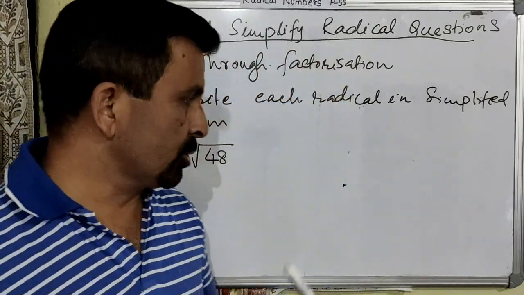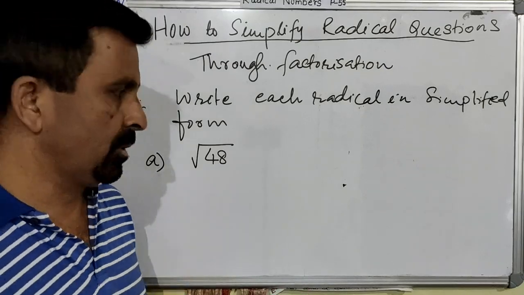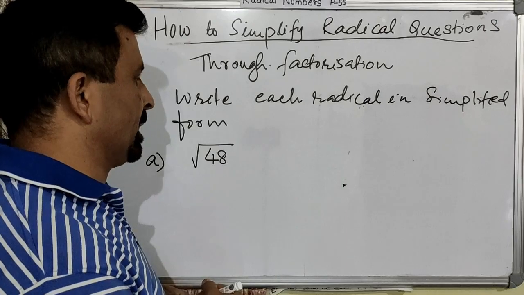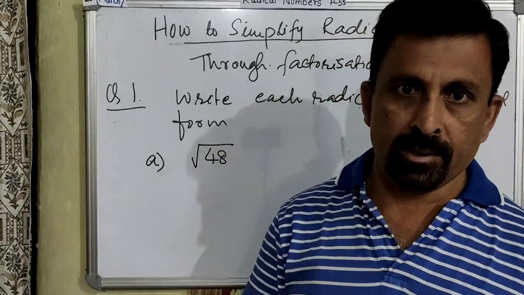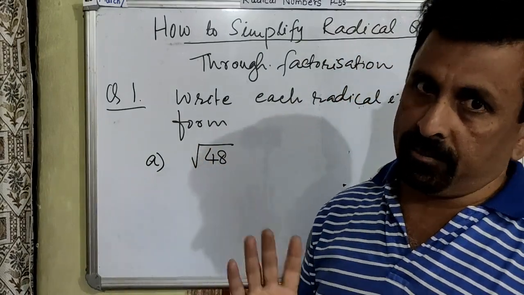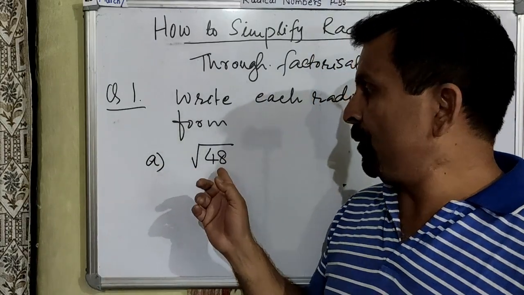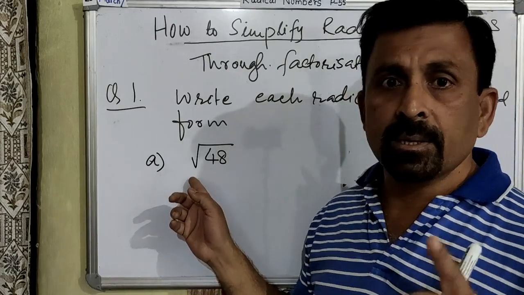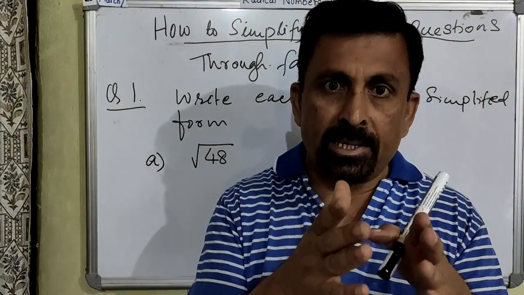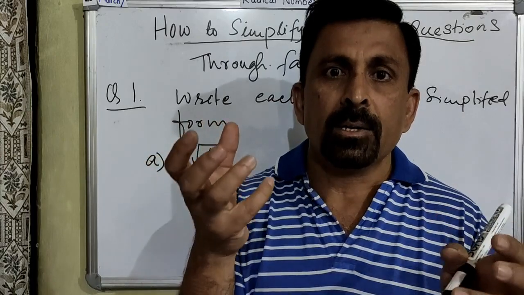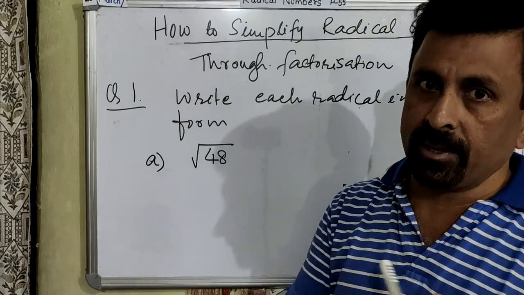Now, I told you that this question we can do by the prime factorization method or by the general factor method. It's up to you how you want to do it. If you are doing it by the general factor method, what we have to keep in mind is what kind of root sign this is. Since the root sign is a square root, when you factorize this radical, you factorize 48 in such a way that one factor should be a square number, a perfect square.